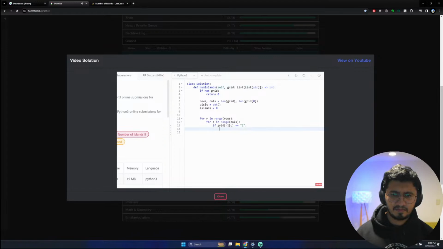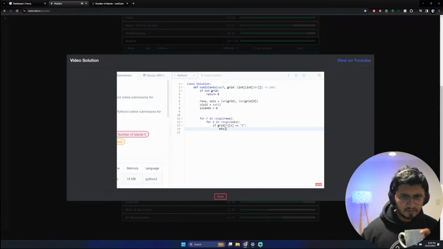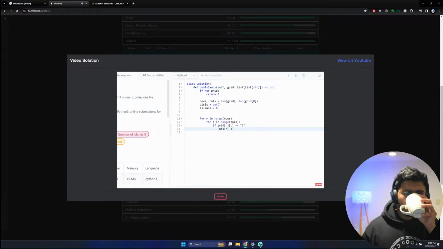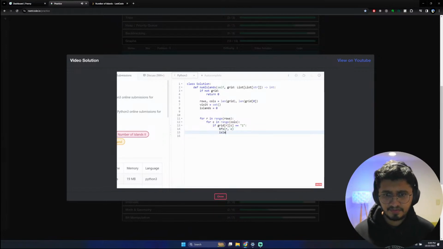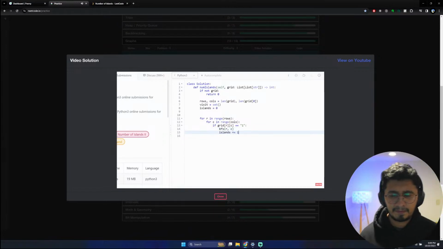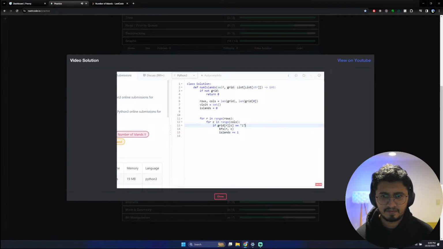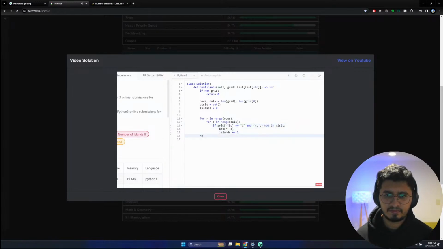So now we have to run our traversal. I'm going to run breadth first search because I kind of like it. So run breadth first search on this cell, row, column. We also have to increment the number of islands. But remember, we're only going to be incrementing the number of islands if we get to a one that we haven't already visited. So we're going to make sure that if we execute this, we've gotten to a position we haven't visited. And then ultimately, we're just going to return the number of islands. But we didn't actually write our breadth first search. Let's do that right now.